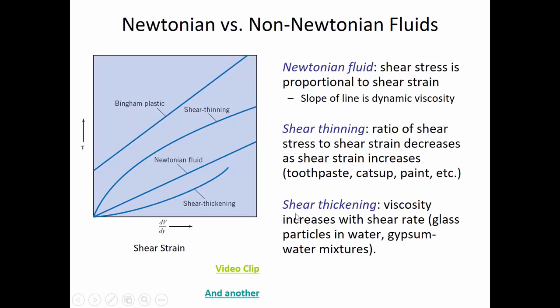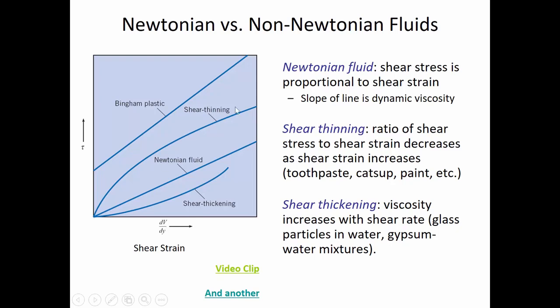What we were just seeing was a shear thickening fluid. Most fluids, like water, are Newtonian fluids. So in the case of water, its viscosity is independent of the force that's applied. It has the same viscosity whether you're applying a little bit of force or a lot of force. But in these non-Newtonian fluids, like a shear thickening fluid, which we just saw, if you apply a big shear stress, then the shear strain becomes greater.